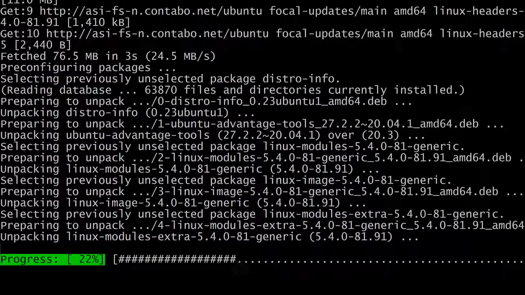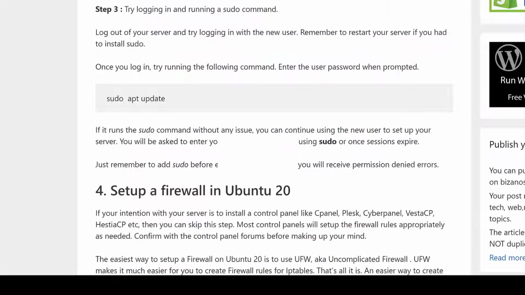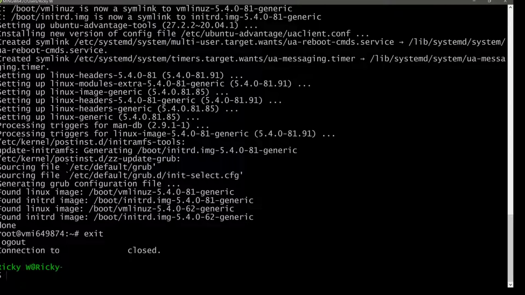So you've seen how you can set up your Ubuntu server on Contabo and then log into your Ubuntu server VPS if you want to start setting it up. So just remember that we are going to start using this post to set up our server. So there we go. Our updates are done. If you want to log out of your server, you can just do exit, and that's going to log you out of your server.